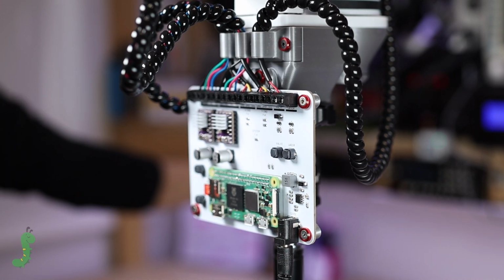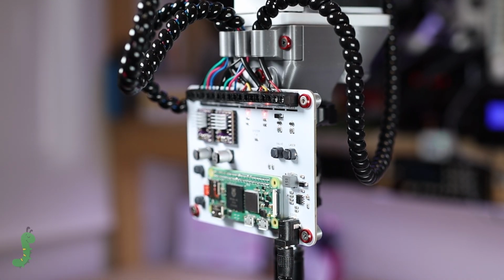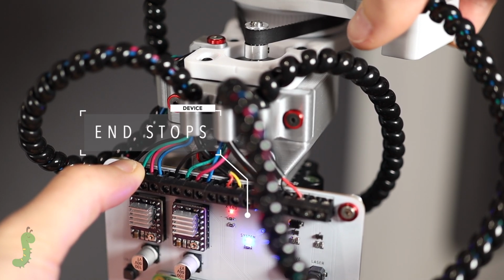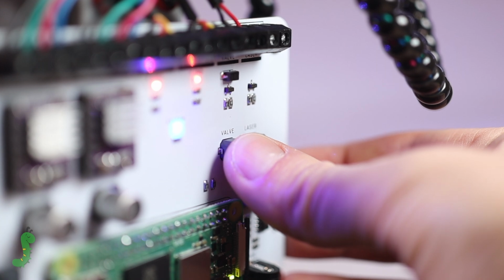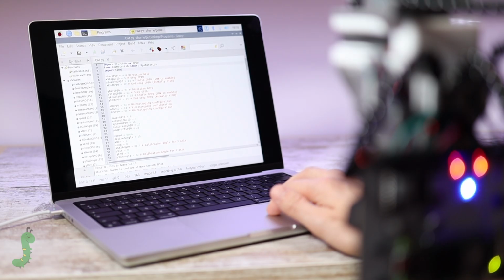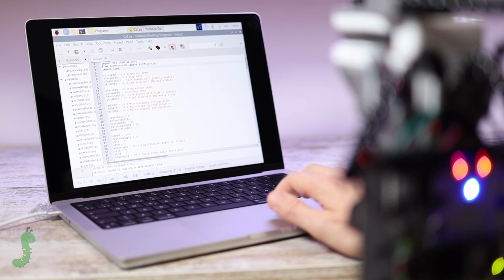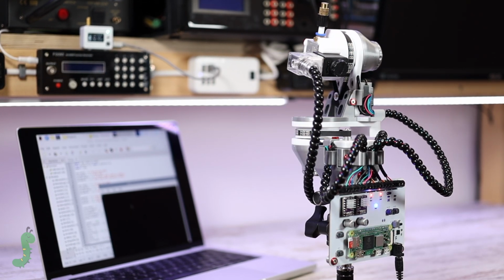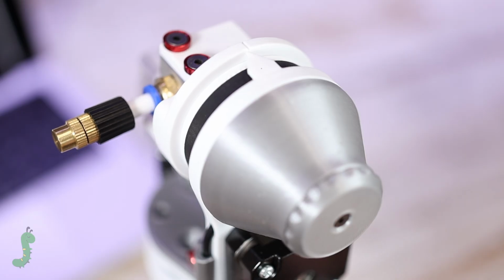So the first test was really simple. I powered on the unit and checked that the magnetic end stops on the solenoid valve were working. Then I wrote a calibration program using Python. Since both axes will always start from random positions, they must move until they reach their end stop, and from there go back to the reference point.